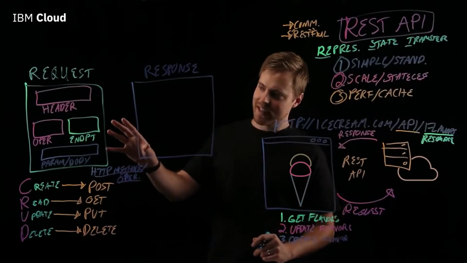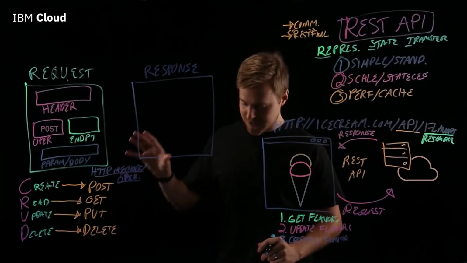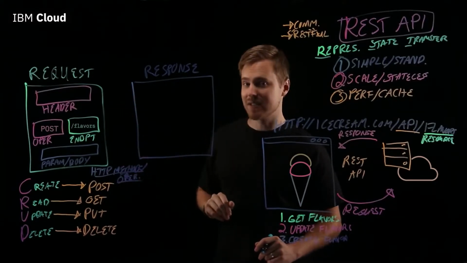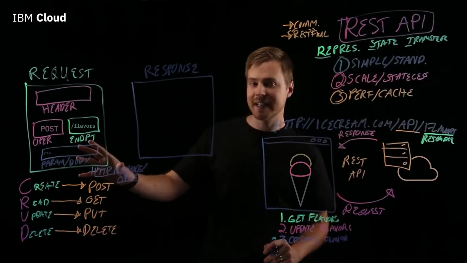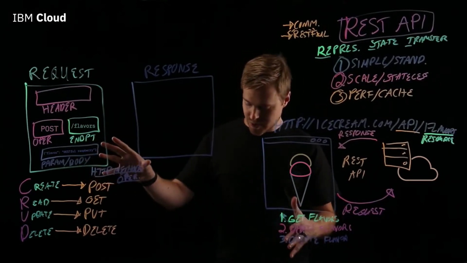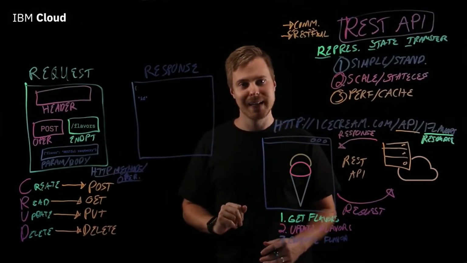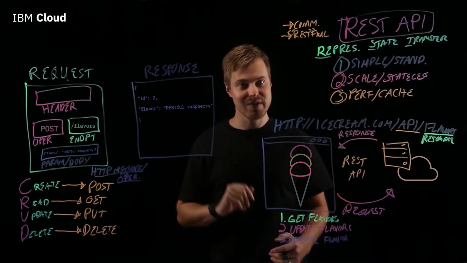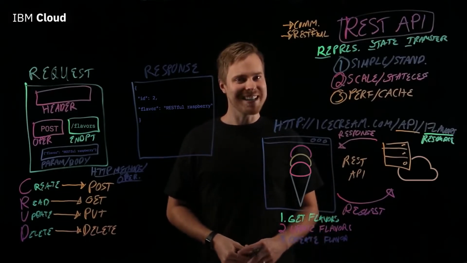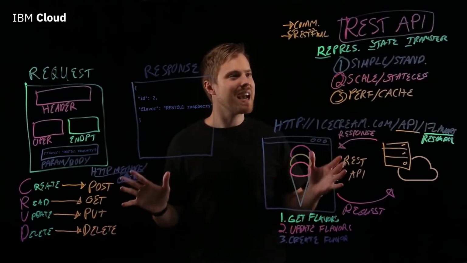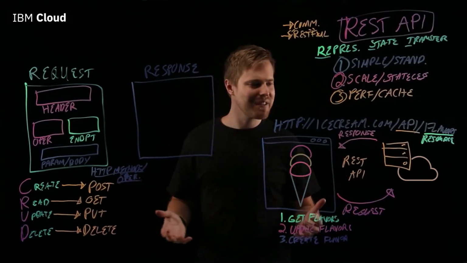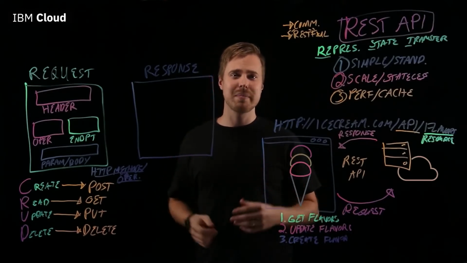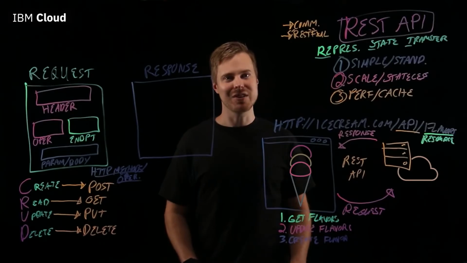Well, in our operation, it's a post operation, so that actually will create a new flavor. The endpoint is, once again, /API/flavors. And we include in the body the flavor that we want to create, which is Restful Raspberry. And in response, we see, yep, this new ID of 2 was created. The flavor is Restful Raspberry. Great. So hopefully this clarifies what exactly is a REST API, what are some of the benefits, what a real-world example looks like, and how REST APIs are fundamental to your cloud application development.